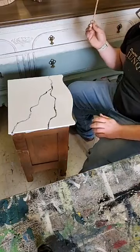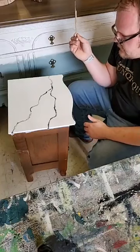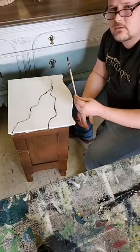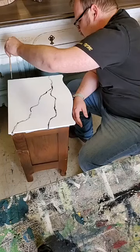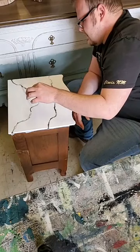Do we want another vein, or is that enough? Maybe one more in the very corner. But coming in this way? No, I was thinking more like important, like... I don't. I think I want one that starts here. And it kind of works its way in.